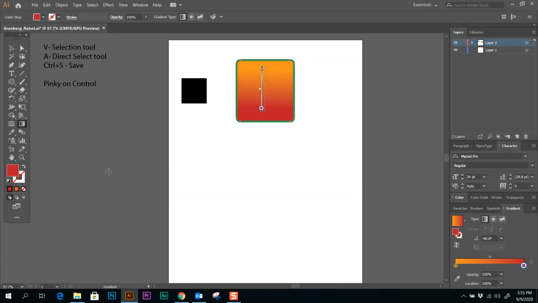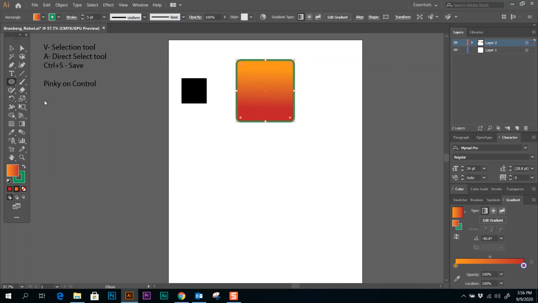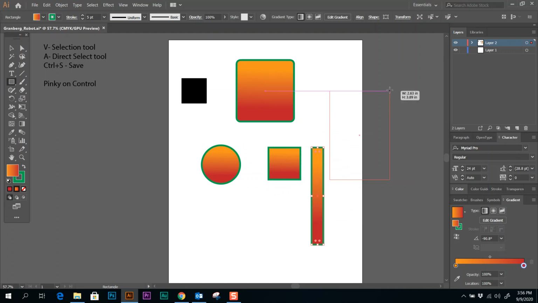Okay. Oh, there was one other thing I wanted to tell you with the shape tool. Any of these shapes, if you hold down Shift while you click and drag it, it will maintain perfect proportions. So it will be a perfect circle if you're trying to make a circle. Or if you're trying to make a square, it'll keep it as a square while you hold Shift. But if you don't hold Shift, you can shape it however you want into a rectangle.